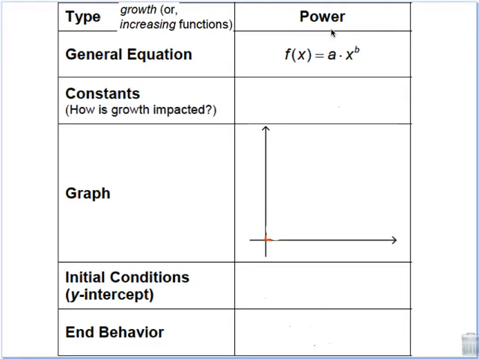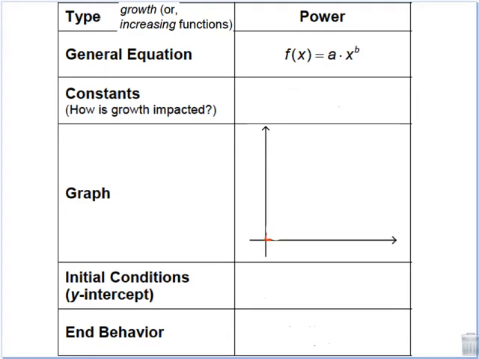So with power functions, you have formulas where your exponent is a number and your variable, x, is your base number. Sometimes you'll have a leading coefficient, like your a value may be a 2 or whatever, but you'll have some sort of power here. So this could be x squared, x to the third power, x to the fourth power, whatever. So that's why these are called power functions, because your variable x is raised to some power.